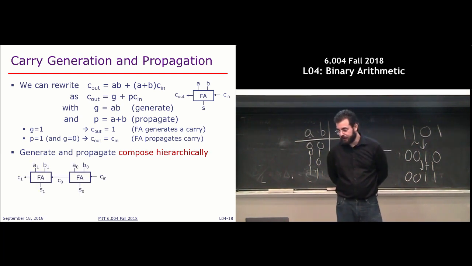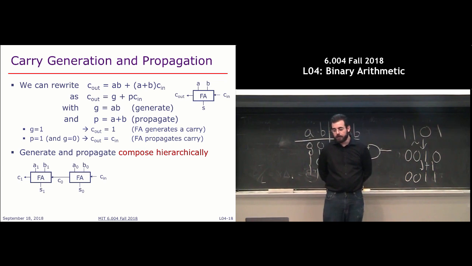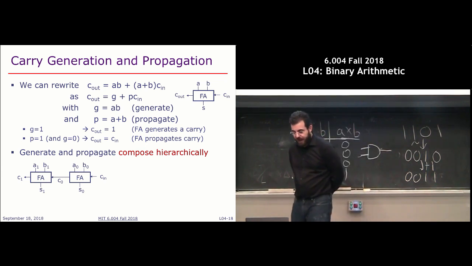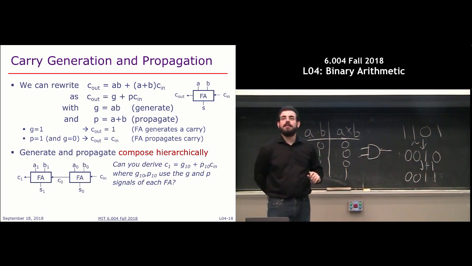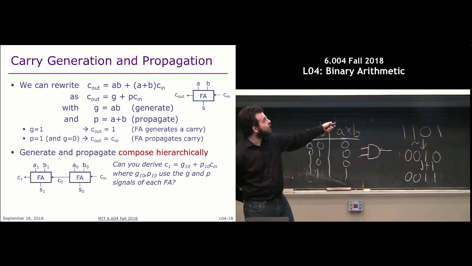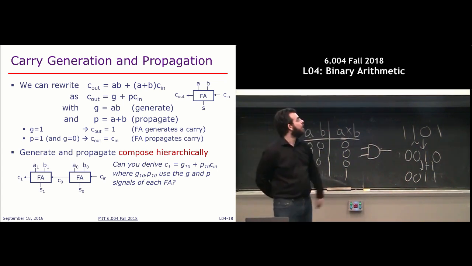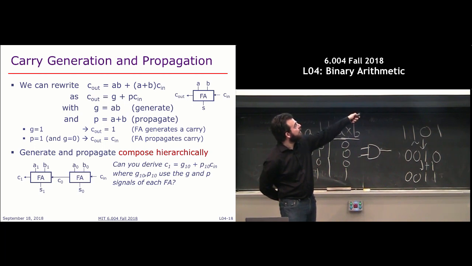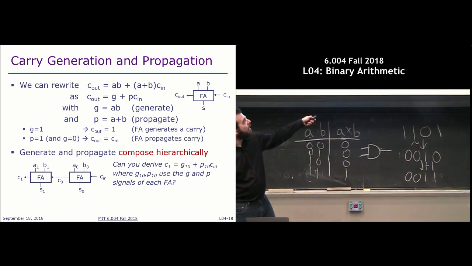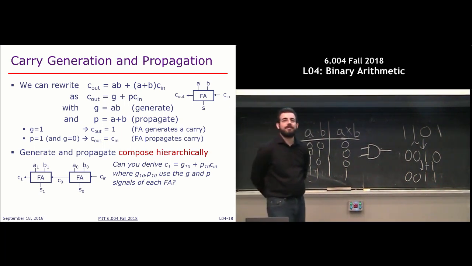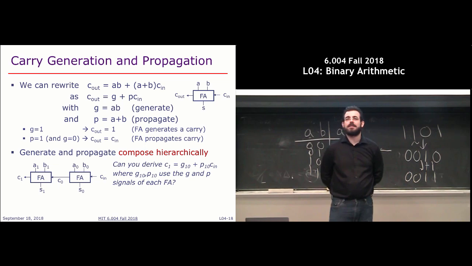And so let's see this with a 2-bit adder. Suppose that I give you this 2-bit adder and I ask, can you derive an expression of the same form as this one, but with a generate term that covers both bits, both full adders, and a propagate signal that covers both full adders, right? And so it's G or P and C in. But what are these two terms?